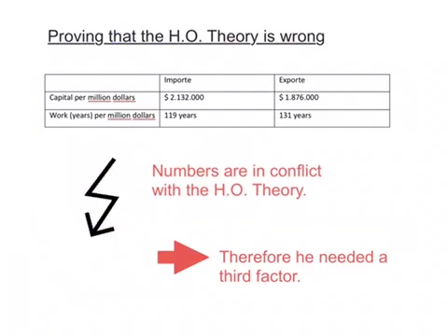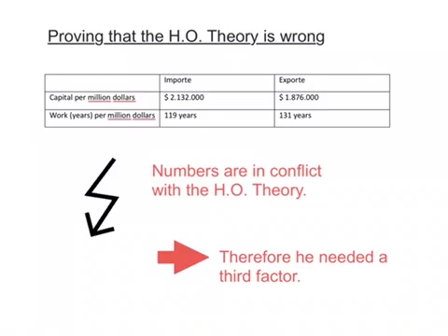The USA was one of the most capital-abundant countries for this time. Therefore, one would expect, according to the HO theorem, that the USA would export capital-intensive goods and import labor-intensive goods. But by looking at these numbers from 1962, one can see that this is not the case. The import capital and therefore the capital goods that were imported were higher than the export of capital goods.